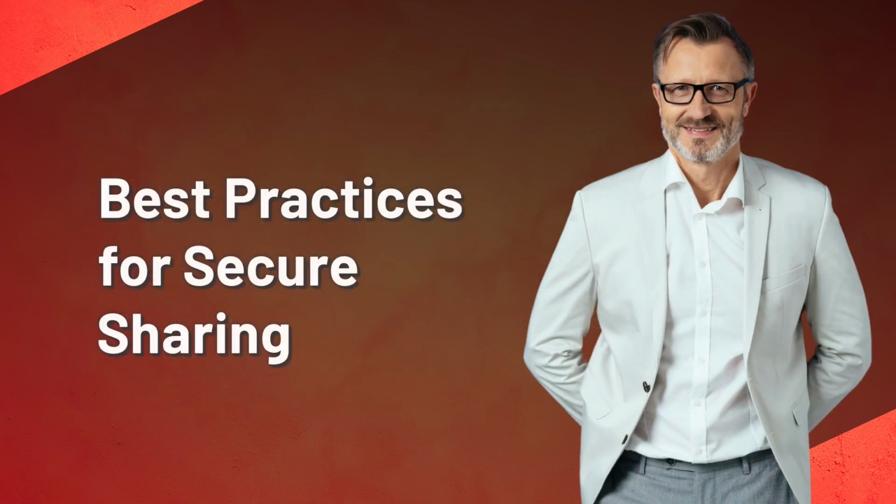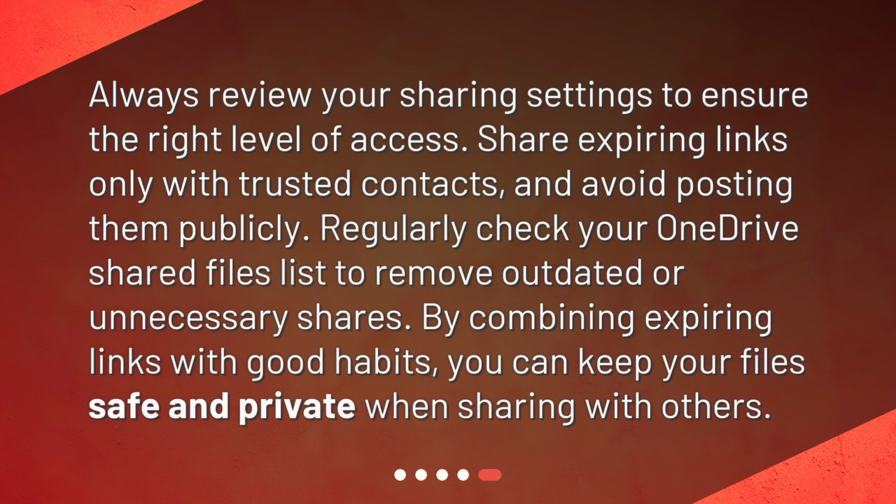Best practices for secure sharing. Always review your sharing settings to ensure the right level of access. Share expiring links only with trusted contacts, and avoid posting them publicly. Regularly check your OneDrive shared files list to remove outdated or unnecessary shares. By combining expiring links with good habits, you can keep your files safe and private when sharing with others.